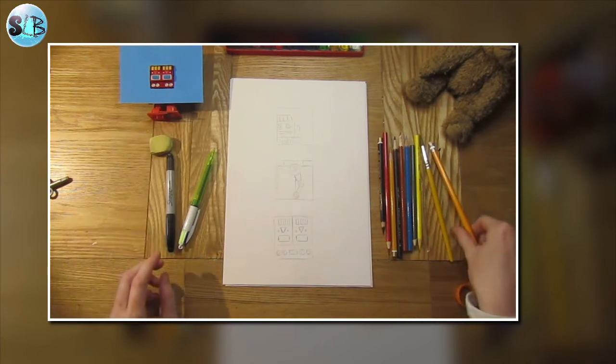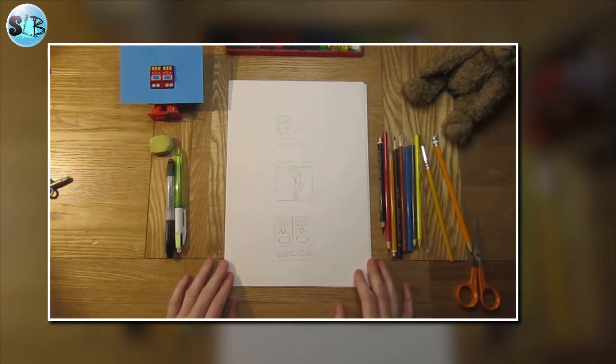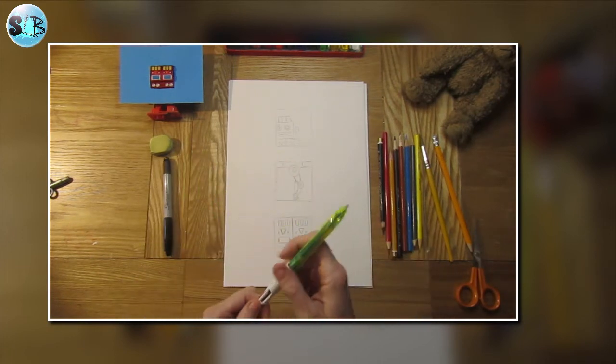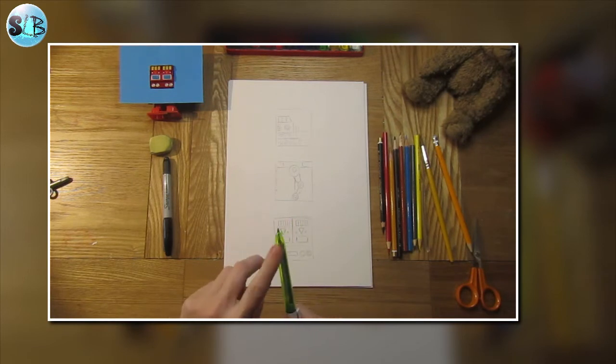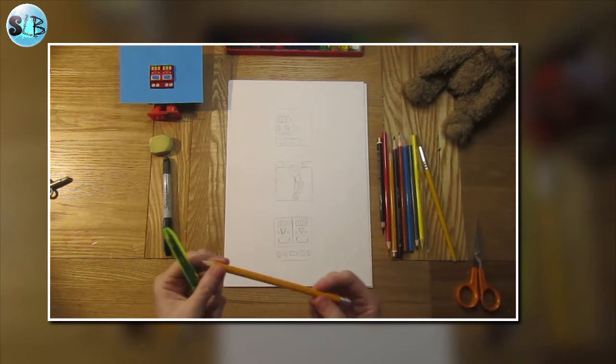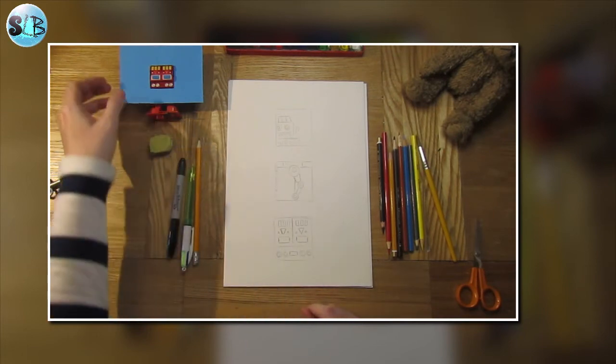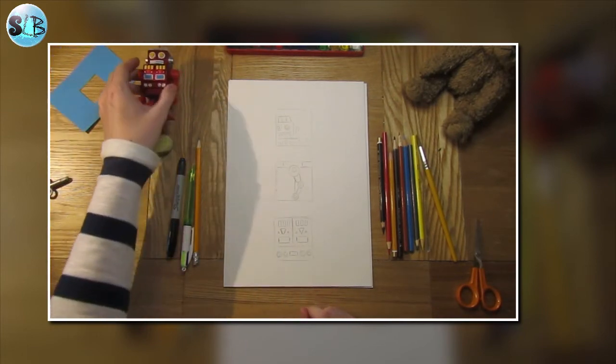Okay, so now we want to add some colour, and we're actually going to use some paints, some pencils, and even then a bit of black biro. If you haven't got a black biro, don't worry, you can just use your drawing pencil, okay? And we're going to layer our colour.